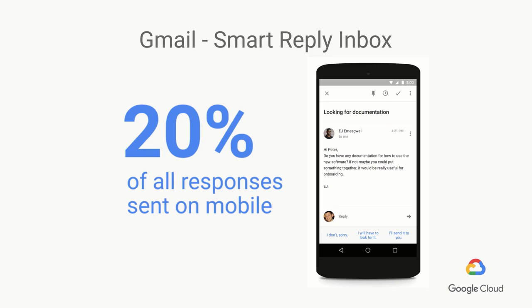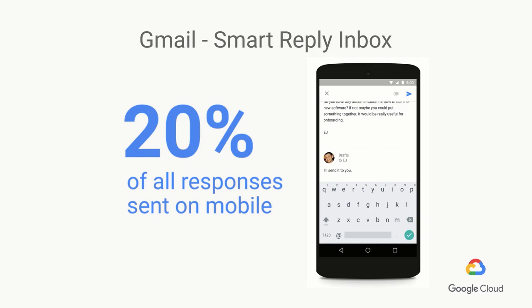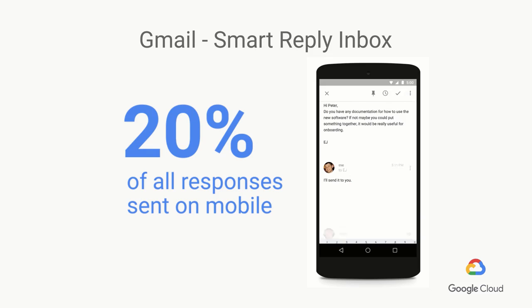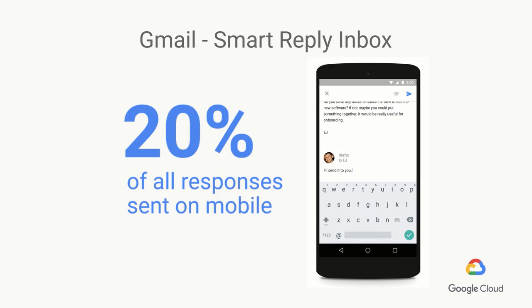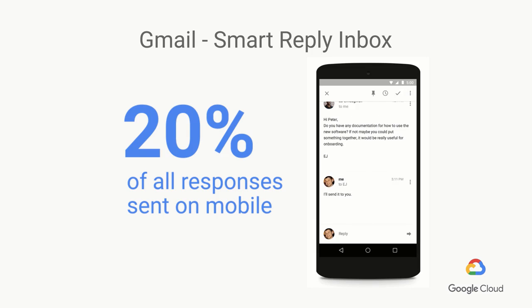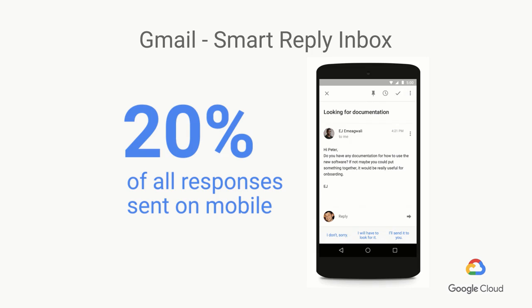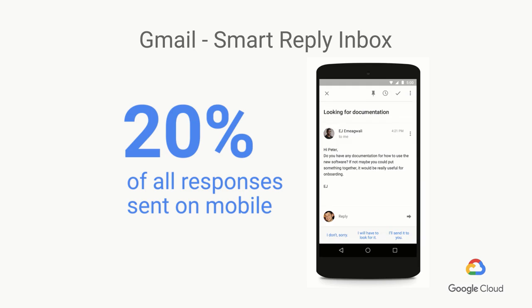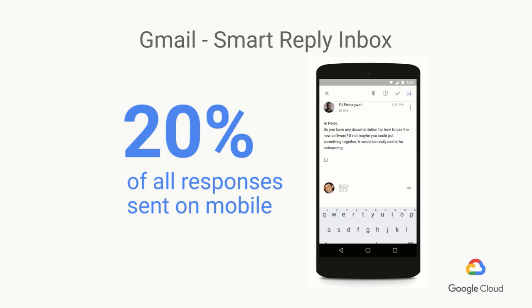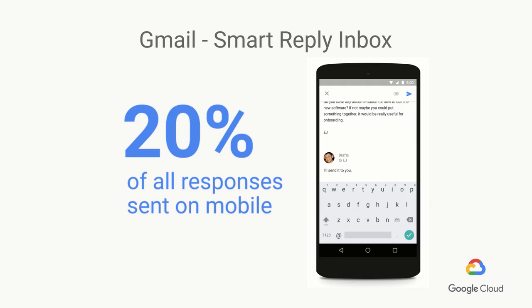Smart Reply is a feature of Inbox and Gmail where the email program suggests 3 possible responses to received emails. This is, in my view, the most sophisticated ML model in production today. Why do you think that is? It's a sequence-to-sequence model. In other words, it takes a received email as an input and generates a response to the email as the output.